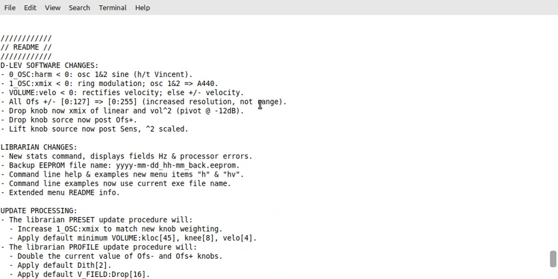All right, the drop knob now I think is improved too. That's completely renovated. It's a cross mix of a linear normal volume response and volume squared response with a pivot point at minus 12 dB.